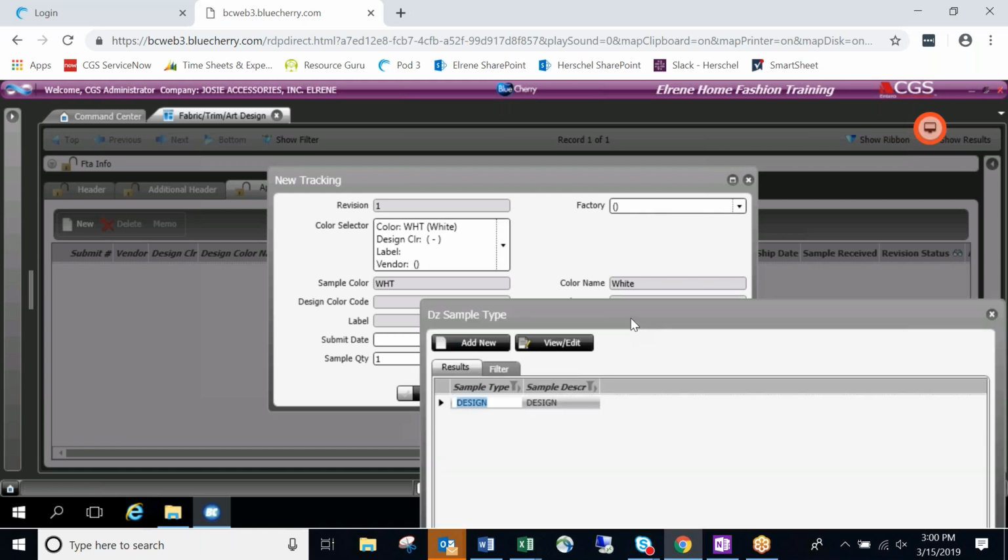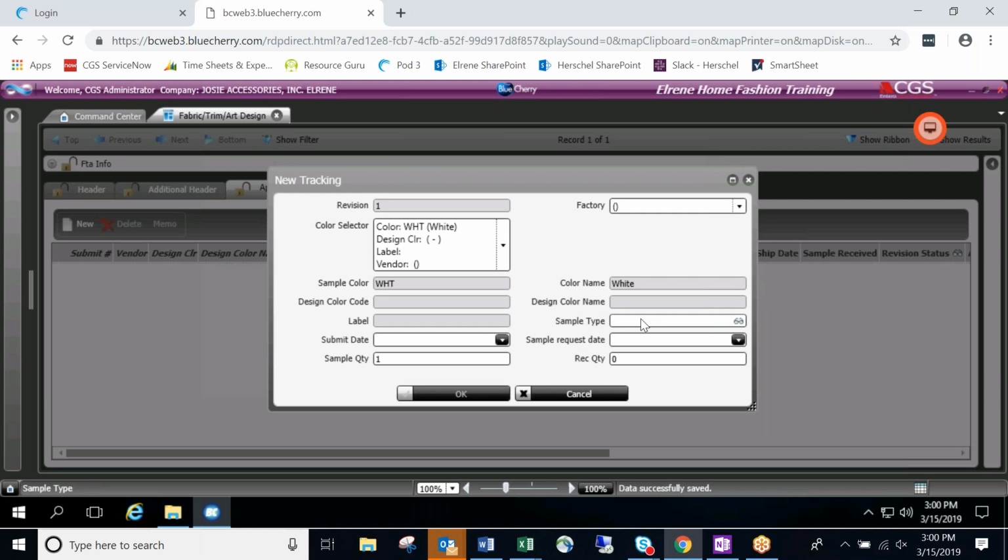You're going to choose then sample type. We talked about here that in design development, you're going to do things like design, pre-production, production. In the BPR, we also talked about what kind of sample types are going to be in here. It lives in the same table, but you're going to have things like lab dip, hand loom, strike off, maybe a quality option here so that you guys can just get a quality for weight and feel, those types of things. So you'll fill in your sample type. Here's where you'll fill out your submit date, your sample request due date.